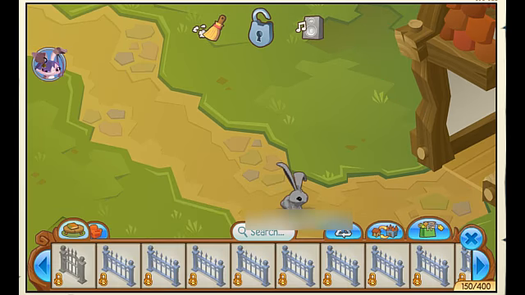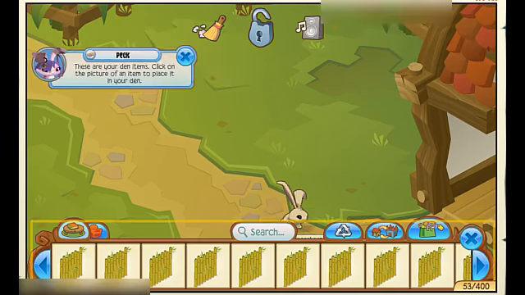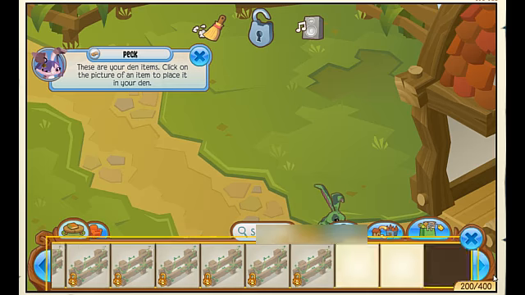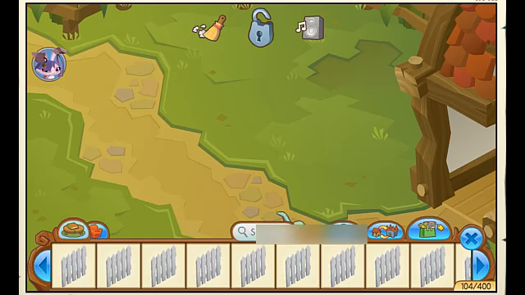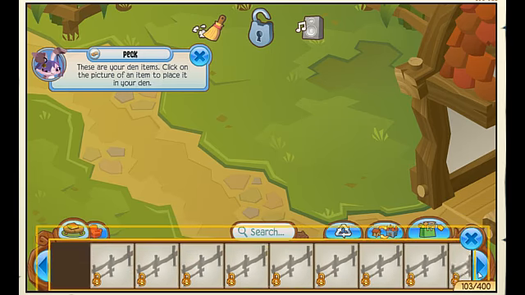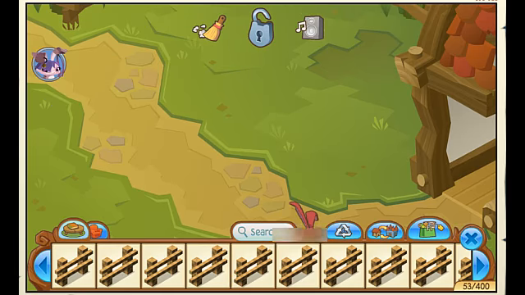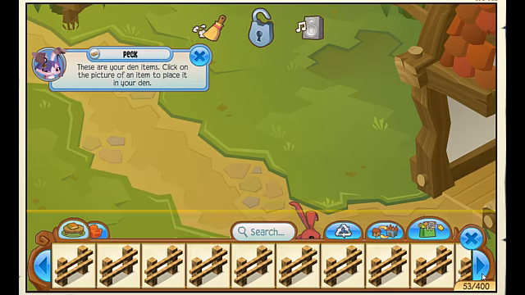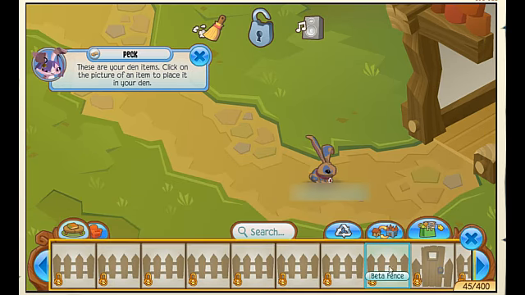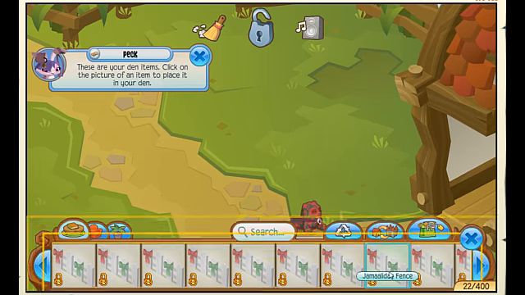Heart fences. Wrought iron fences. Bamboo fences. Shamrock fences. Picket fences. Wood fences. Ice fences. Pixel fences. Skeleton fences. Beta fences. Lollipop fences. Gemality fences.